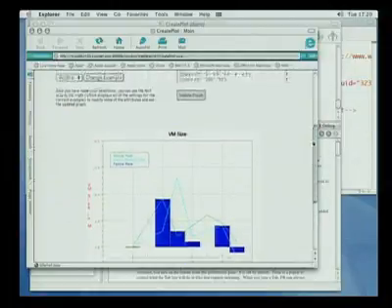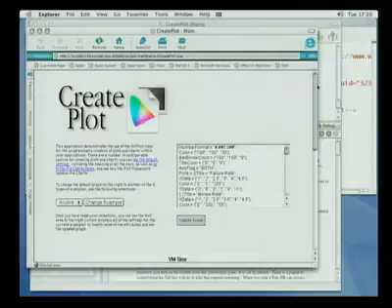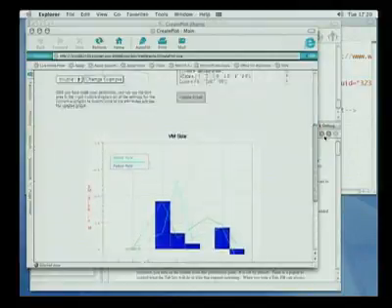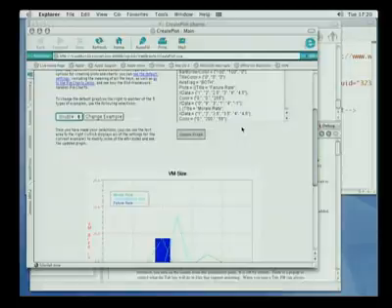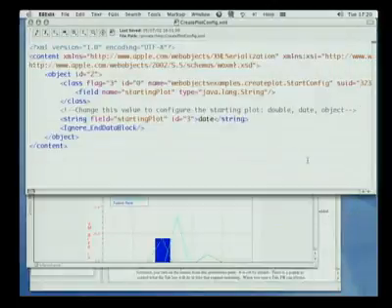So this is the example that started up when you first run it. And it just plots a graph of floating point, and to illustrate, there are three kinds of graphs: floating point, date, and string. So when the application started up, it writes out a configuration file, which I'm going to show you. This is the XML configuration file. It is similar to the XML data that we saw earlier on. And I added a comment. I'll show you how to do it later on. It says change this value to configure the starting plot.